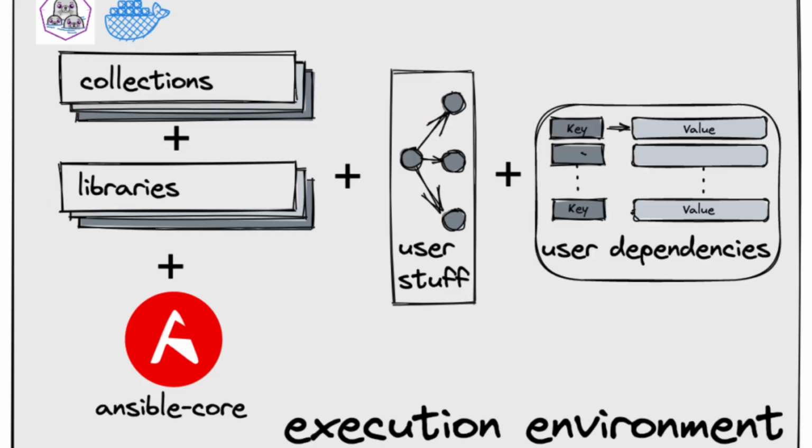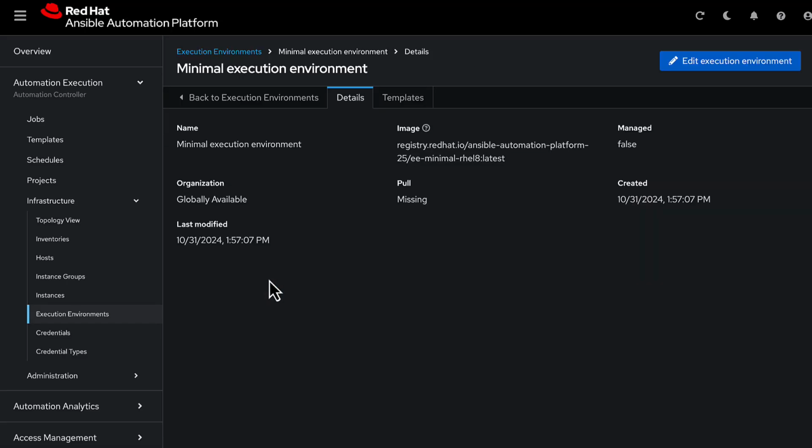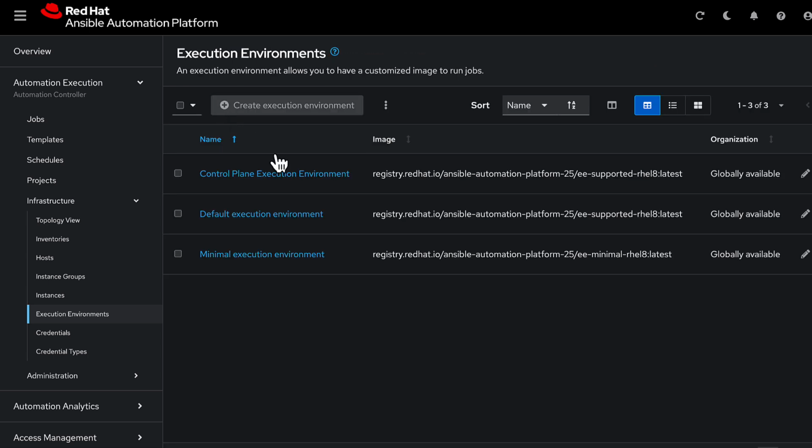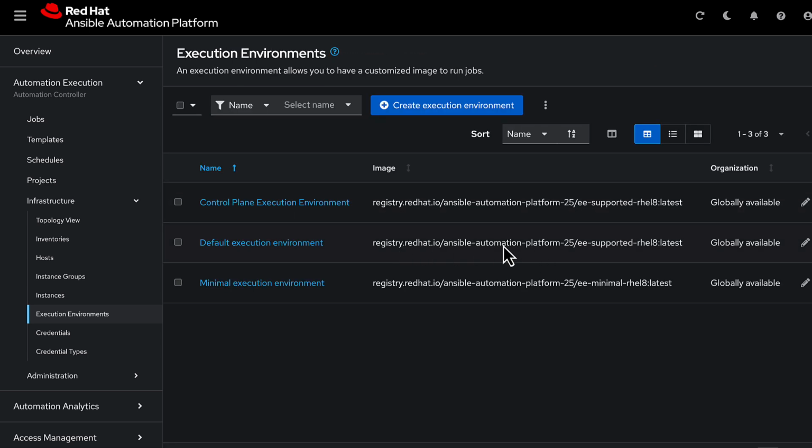Execution environments, or EEs, are containerized environments that bundle everything you need to run Ansible, including collections, dependencies, and runtime settings. This means every automation job runs in a consistent, portable environment no matter where it's launched. You don't have to worry about if it's going to work on your machine anymore, and it can be a huge shift for reliability and consistency, especially in larger teams. So no, you don't have to become a container expert overnight, but just knowing what an execution environment is and how it helps standardize automation across different teams will be super valuable as you move along.